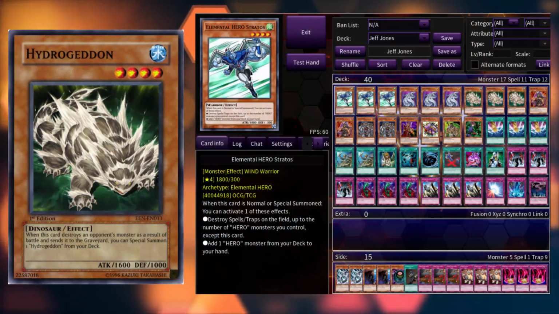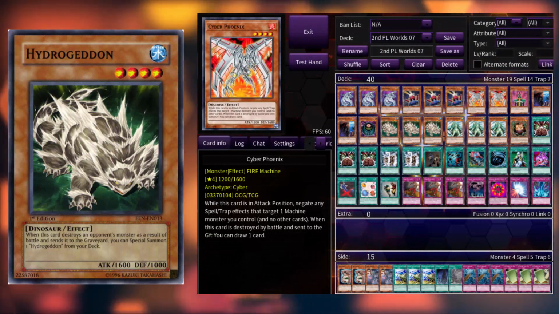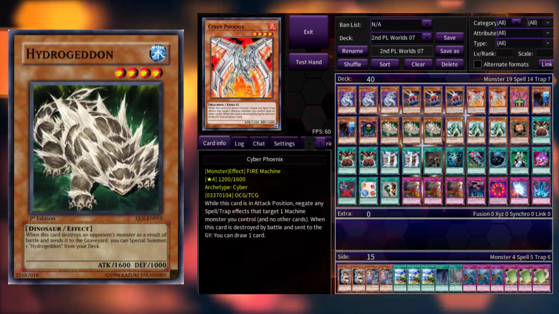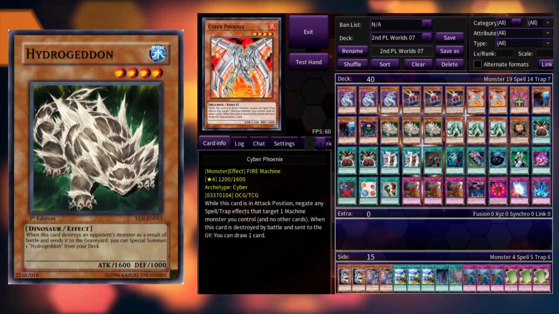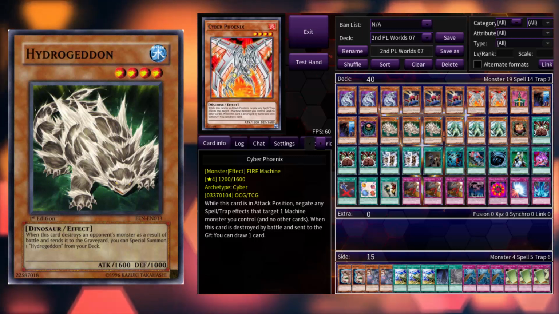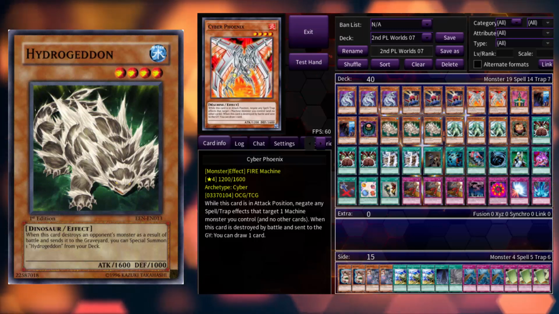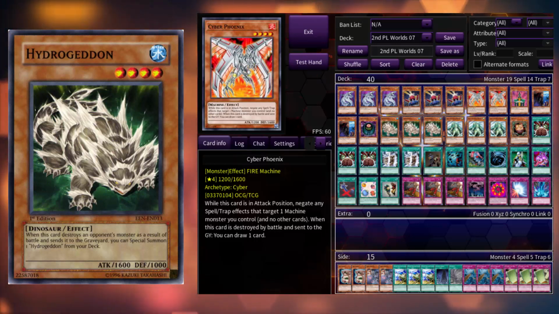As players embraced Hydrogeddon's power and utility, the card saw success on every level of competitive Yu-Gi-Oh! Regionals, Shonen Jump championships, and even the 2007 Yu-Gi-Oh! World Championship, where the second place Machine deck and the first place Monarch build both used the card at 3 copies. Unfortunately, like with all good runs, Hydrogeddon's eventually came to an end.